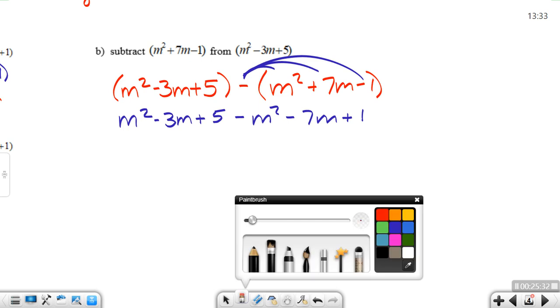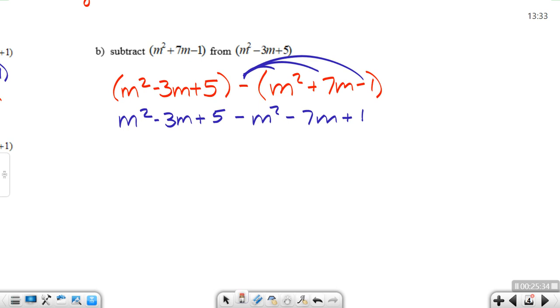Okay, so we're going to go ahead and combine like terms. Now, I've got an m squared and a negative m squared. So those are going to cancel out. So this does happen from time to time, guys. I had 2 degree 2 polynomials that I'm subtracting. So sometimes what happens is the degree 2's will actually cancel out. So just because I started with 2 degree 2 polynomials doesn't necessarily mean that I'm going to end with a degree 2 polynomial. So in this case, those cancel.